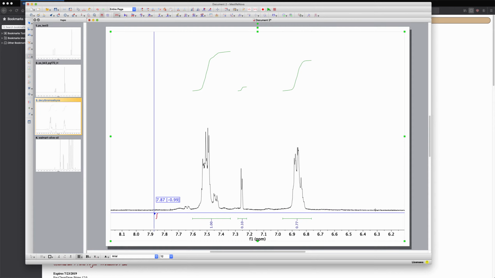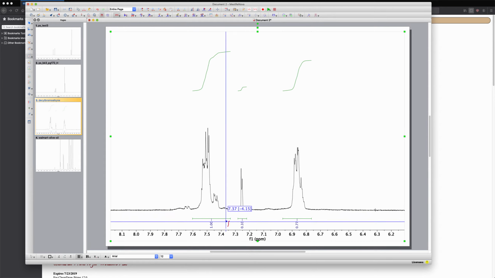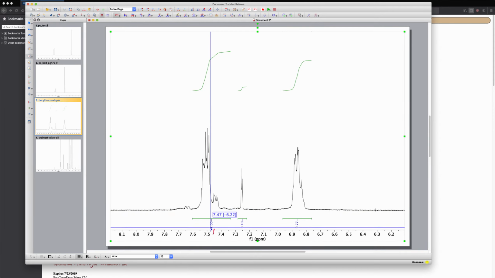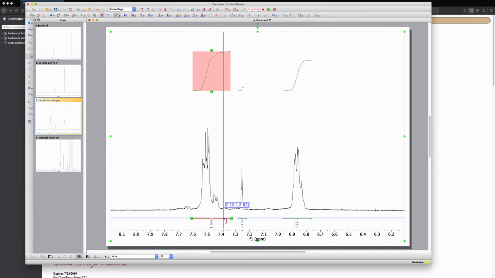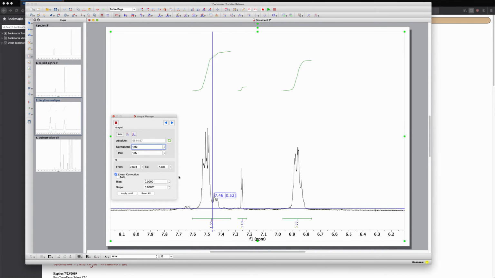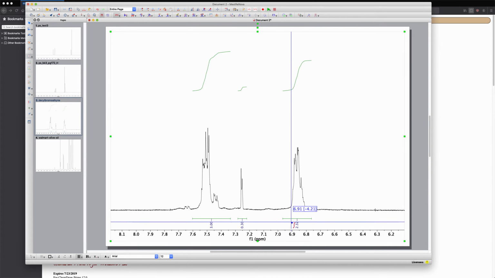And generally you want to integrate everything except for your solvent peak, your residual solvent proton. Or you generally don't want to integrate your TMS peak or something that's not part of your compound system. But if you wanted to set this to a specific number of protons, any one of them, you just mouse over it till it turns this sort of salmon pink color, and then you right click and go Edit Integral. And you can say, well, I made this and I know it's 3 protons. And so that updates that to 3 and everybody else's values update too.